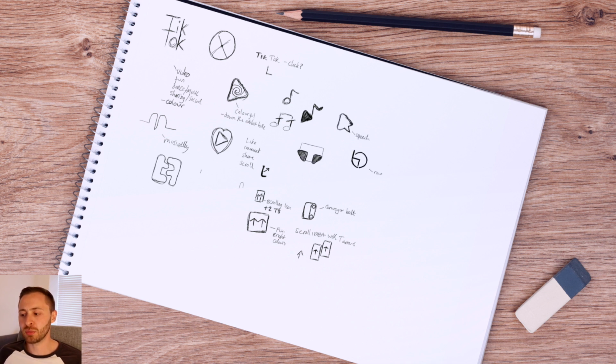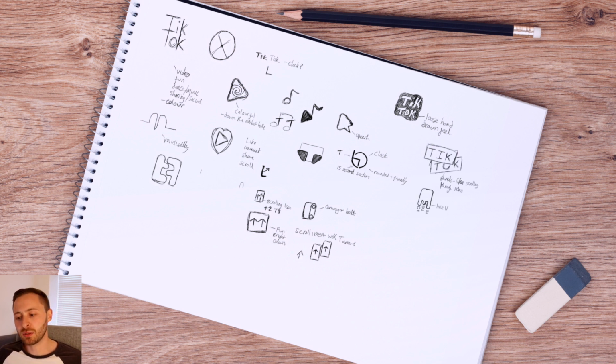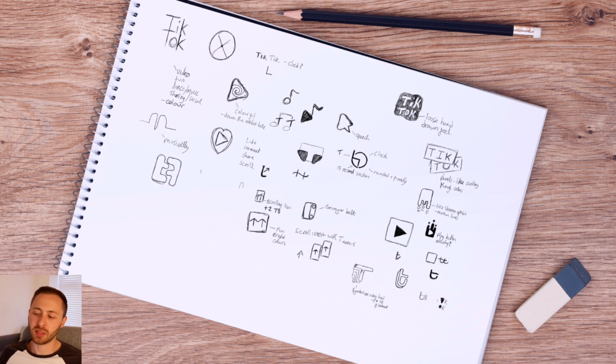So I'm thinking that the overall style, vibe and colour of the logo wants to match this, maybe a little bit better than the kind of harsh black and white and red and blue they've got now. Number 2 is the fast pace of the content. Most videos on TikTok are about 15 seconds long, so I was looking at ways of maybe incorporating a quarter of a circle to symbolise 15 seconds on a clock. Like I say, I'm not sure whether that's going to work as an actual logo, but it's just one of the things I was thinking about.